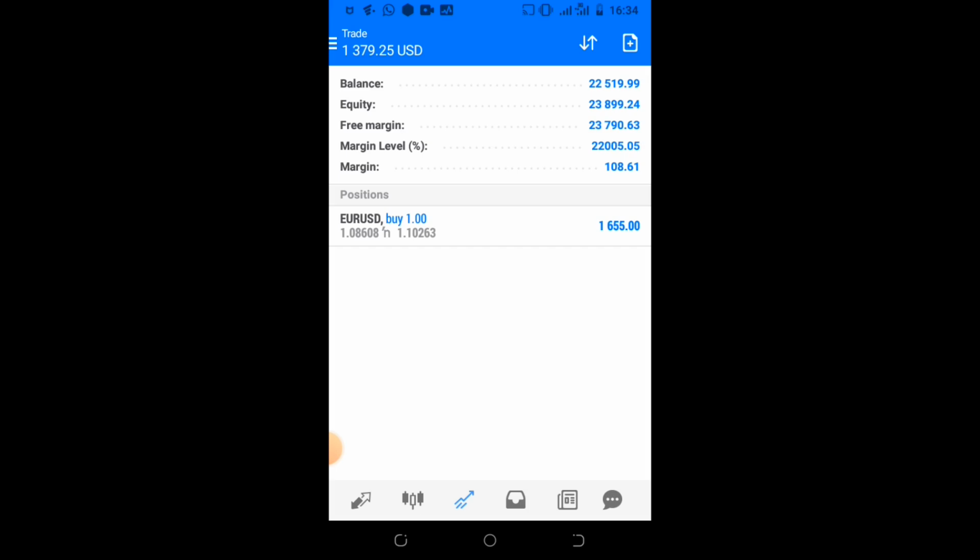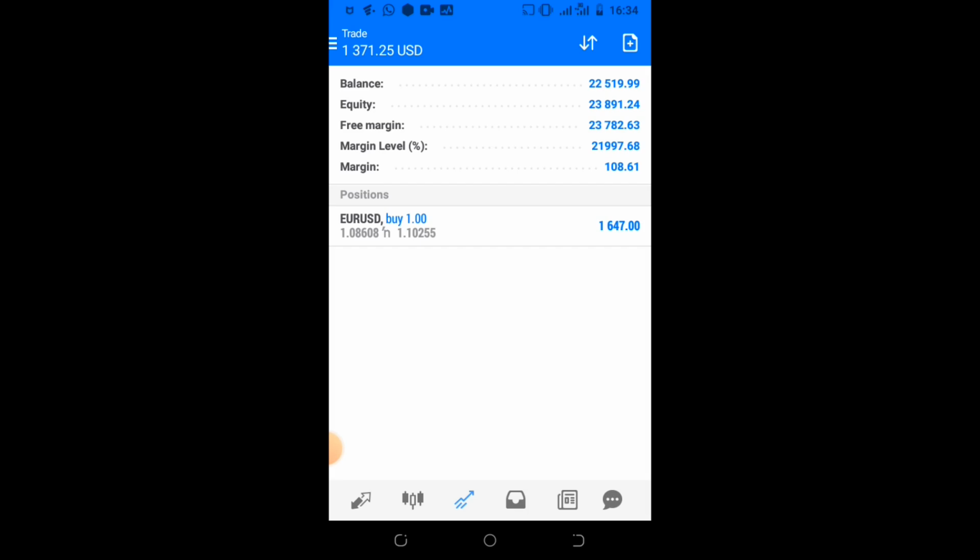Let's assume I haven't opened any trade yet. If I wanted to open the trade you see there with that same lot size, I need to have at least $108.61 in my account. If I don't have up to $108.61 in my account, what I need to do is reduce my lot size so that I'll be able to enter that trade. As you can see, that $108.61 is locked up by the broker as long as my trades are currently running. The money there serves as collateral. That money will be released back to my free margin as soon as I close my trade that is currently running.